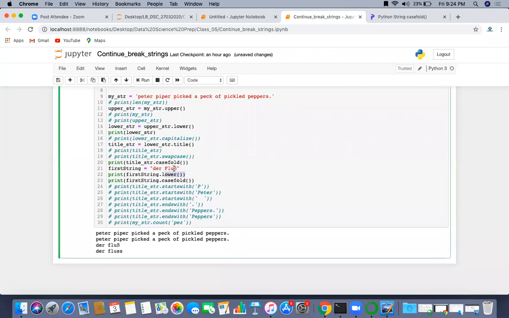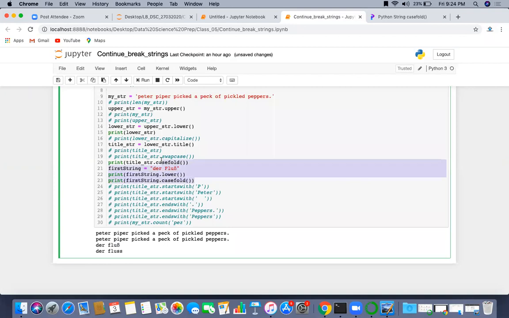So the lower method doesn't convert this last character into lowercase, which is equivalent to double S in English. This is a character, or you can say an alphabet, in some other language, might be Spanish or French. The lower method is not able to convert it, but casefold has converted it into double S. Casefold does the conversion to lowercase quite aggressively, so it is recommended to use casefold. Is it clear for everyone?